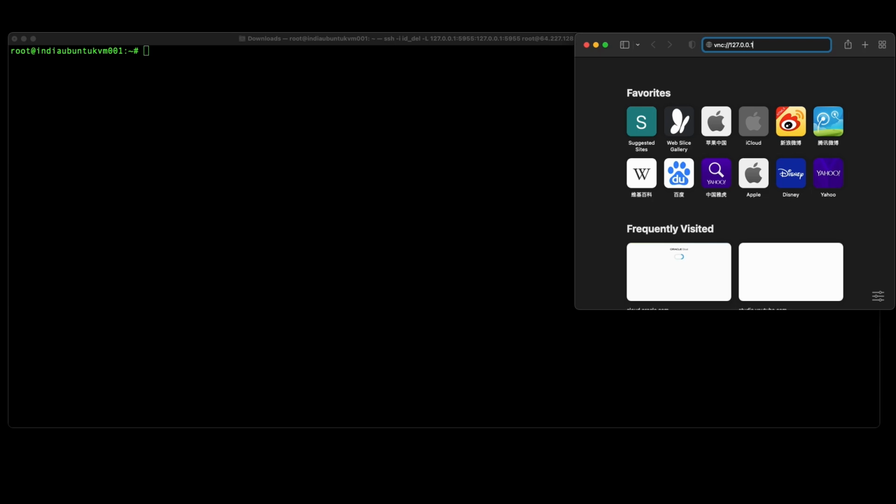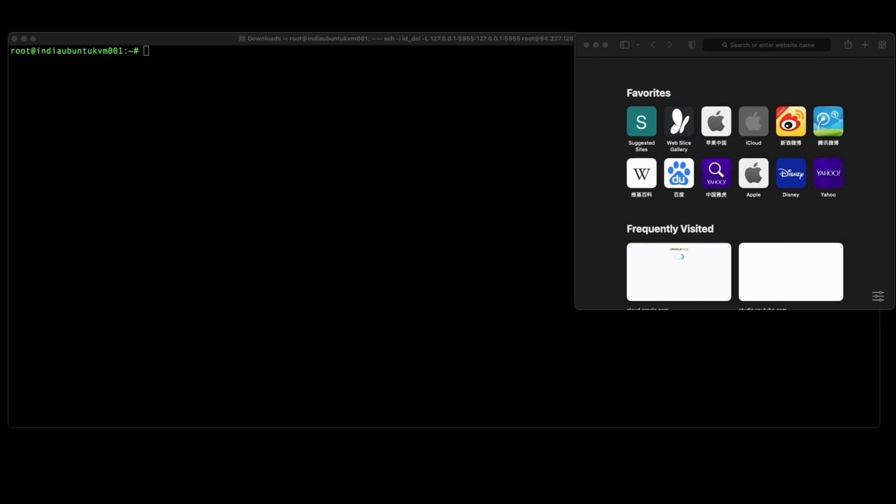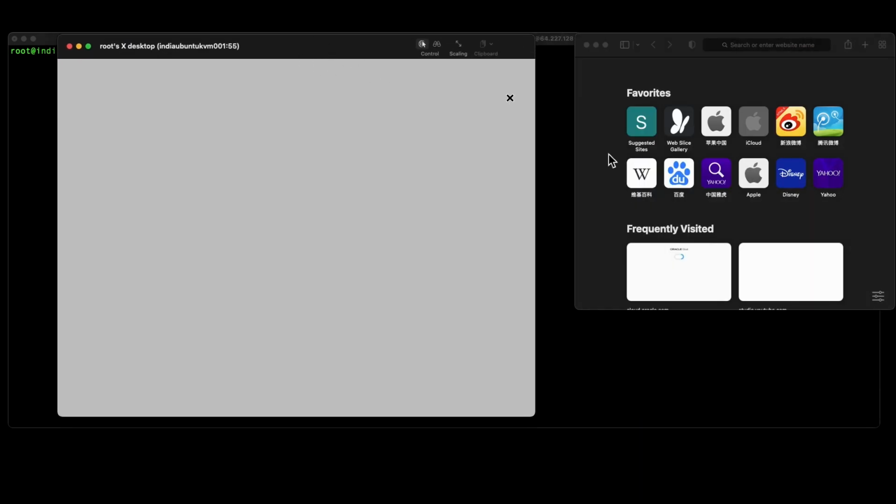You can launch it using the VNC client or native client, or you can just open up a browser like me and then key in the VNC command, and then we should be accessing, right? So you need to key in the password that we have set. Okay, and then you can see that we will see the VNC session.